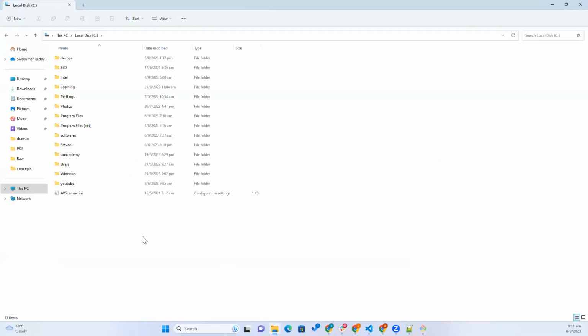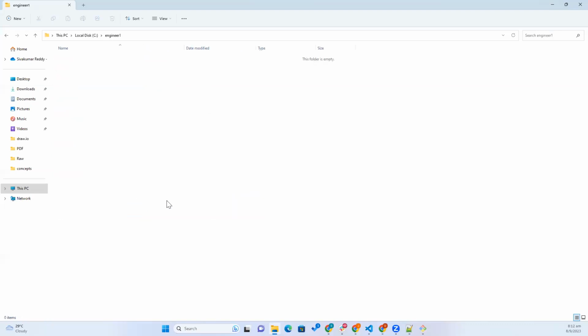Here I am creating 2 folders: engineer 1 and engineer 2. Just imagine these are their laptops. Okay, different laptops. This is engineer 1's laptop.